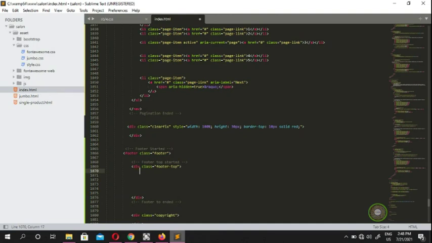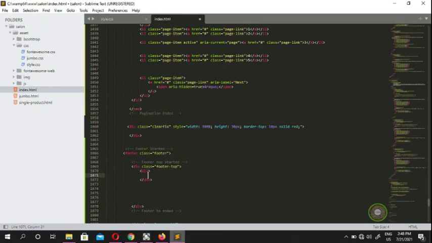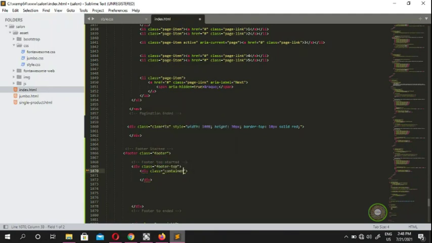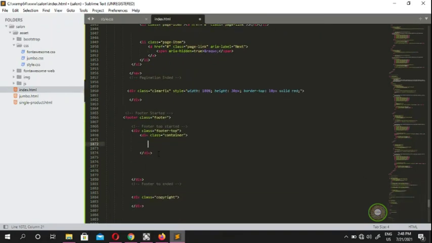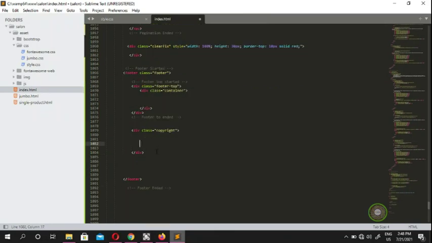All right, after this footer top started, we're going to put a container. So div, we put a class container, because we want a container to contain all these sections, our columns. We'll bring this to the top to look nice, and we're going to put some space here.